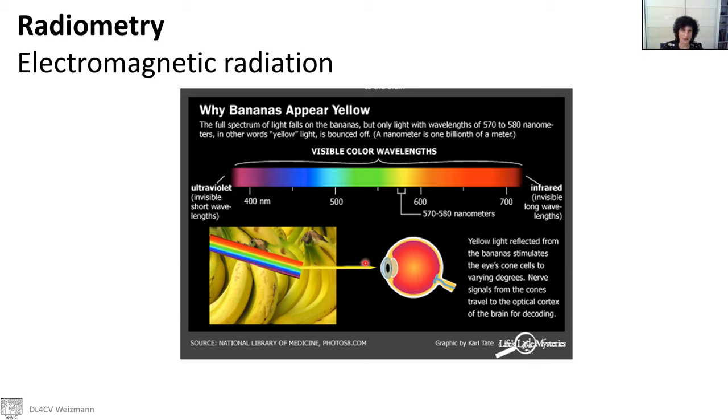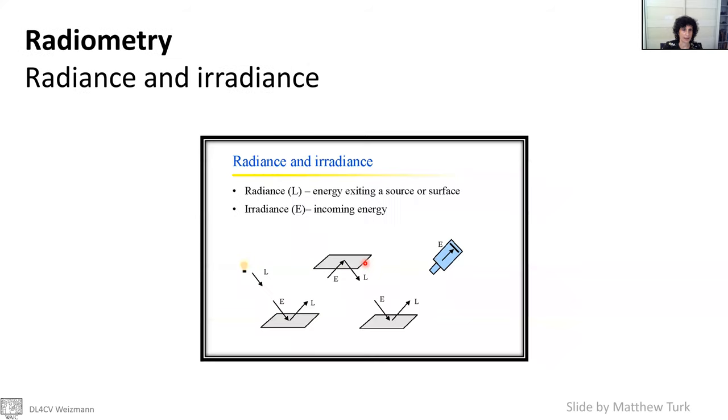So you can measure this electromagnetic radiation by a dedicated sensor, and this is the way this is done. All this issue is called radiometry, the idea of measuring light. And we are going to understand, first of all, what the terms radiance and irradiance are. All of the terms are with respect to energy, and what kind of energy will be described soon. First of all, it's a bit confusing. We have radiance, we have irradiance. Let's start from irradiance.